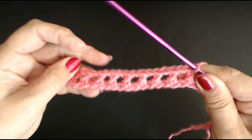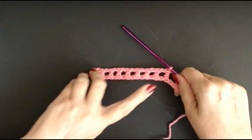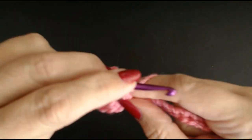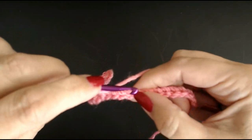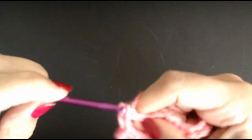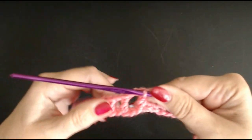So we have, put that down, 1, 2, 3, 4, 5, 6, 7, and 8. Chain 2, that's 1 block done. Chain 2, 1 and 2. Skip 2, 1, 2, and treble crochet into the next stitch. So that is one complete block.